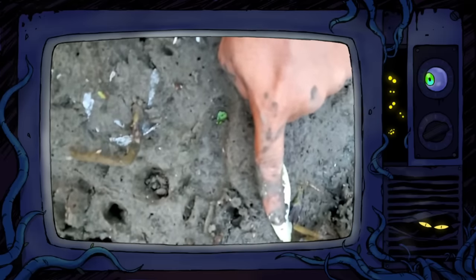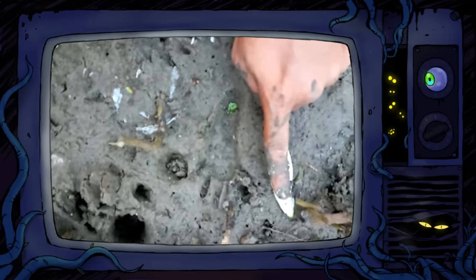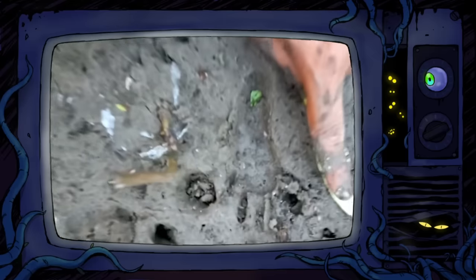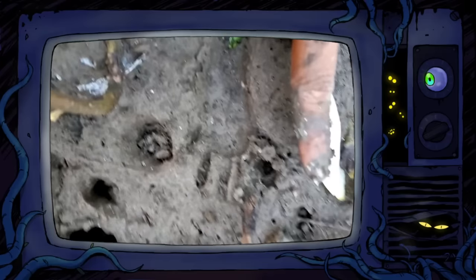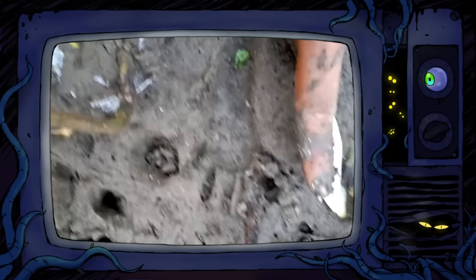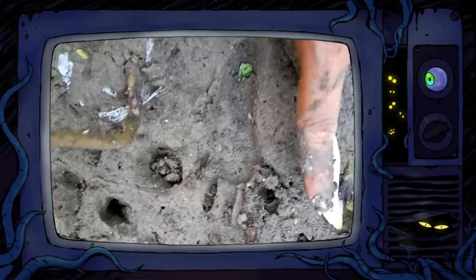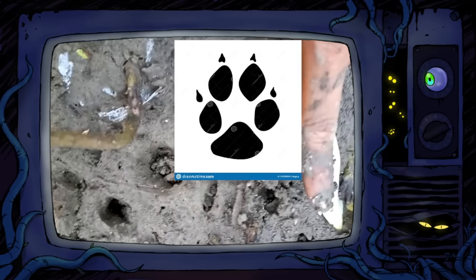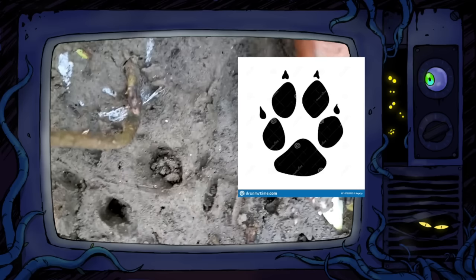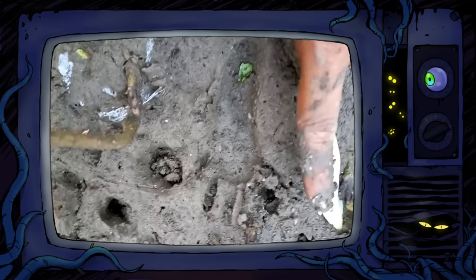But the guy is claiming these are Duende footprints, okay? Apparently that is a footprint, but that's a raccoon. Wait a goddamn minute. Raccoon footprint. I'm not saying it's specifically a raccoon, but it could be a cat, too. But this is a real video, so how can I be skeptical?